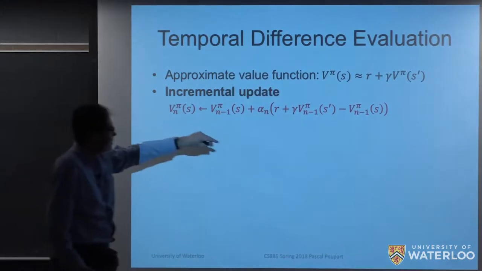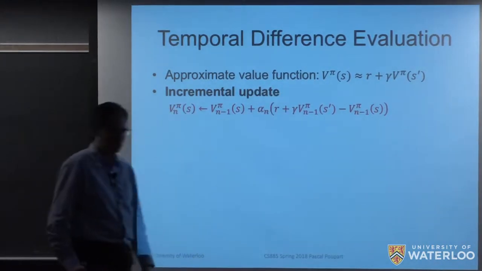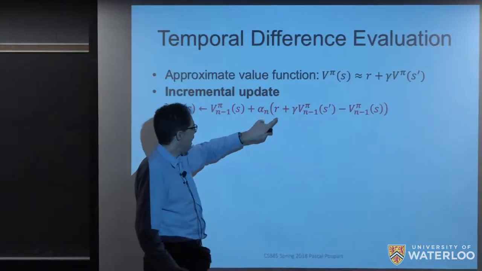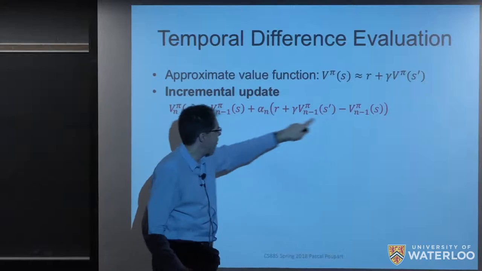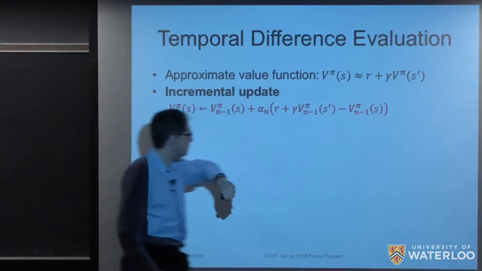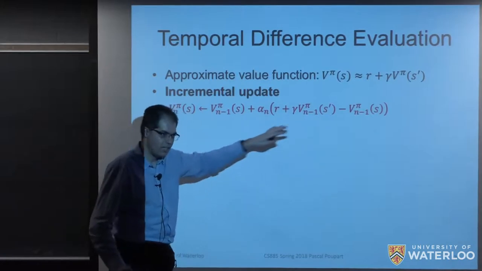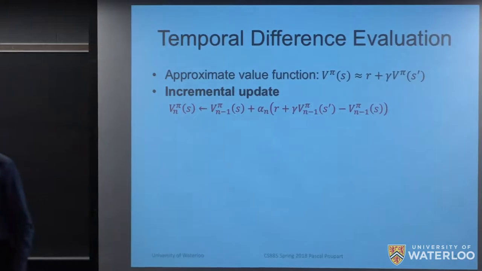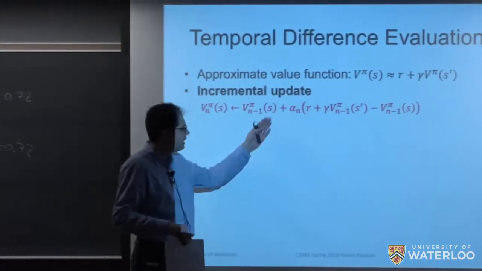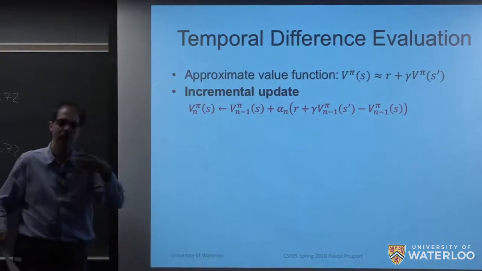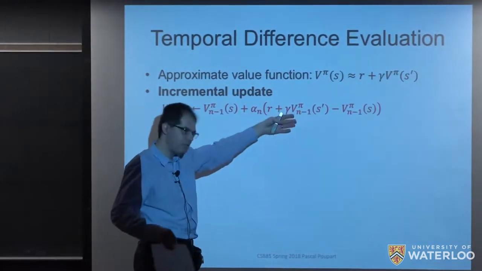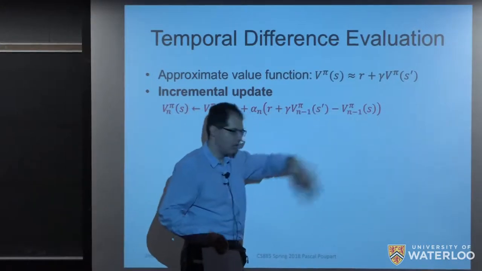Now, we can use this and rewrite it as an incremental update as well. If I manipulate this equation, I can write it in a way where I have a target, which is the one sample estimate. Then I can take the difference between this target and my previous estimate and make a step in the direction of that change to update my previous estimate. Often when we are updating estimates, we like to simply take some step in some direction. We're going to see multiple algorithms that follow this pattern, where the direction is often defined by the difference between some target and our current estimate.